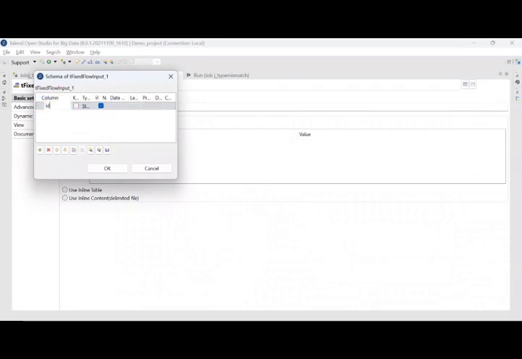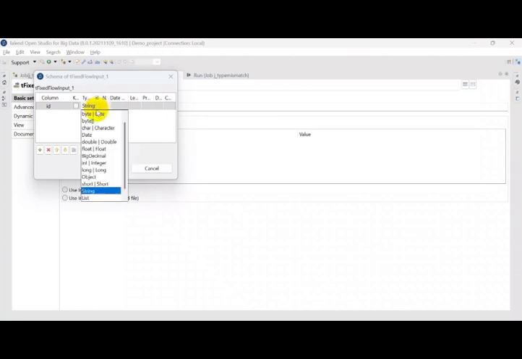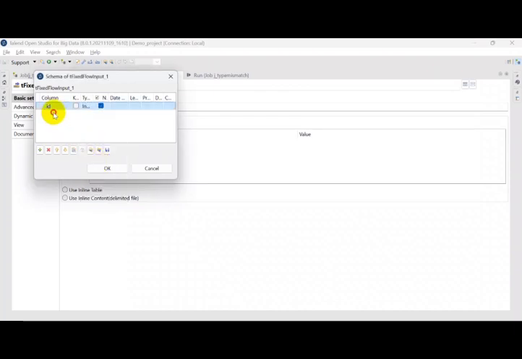The first column is ID, and for ID we can give integer, and the name as the second column. This is string. Okay, so click on OK.